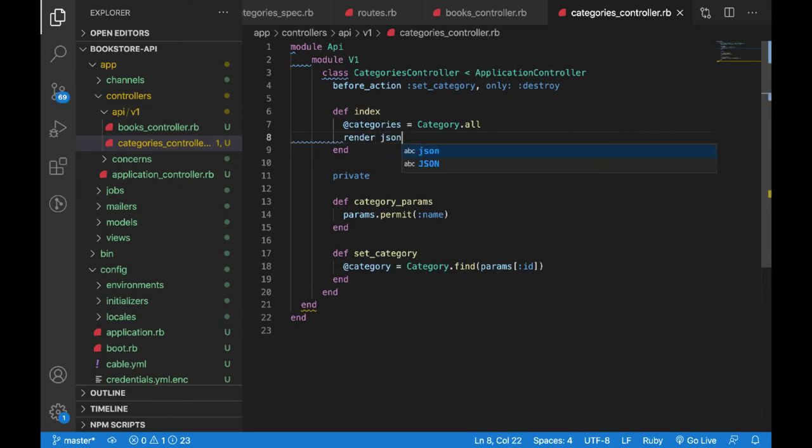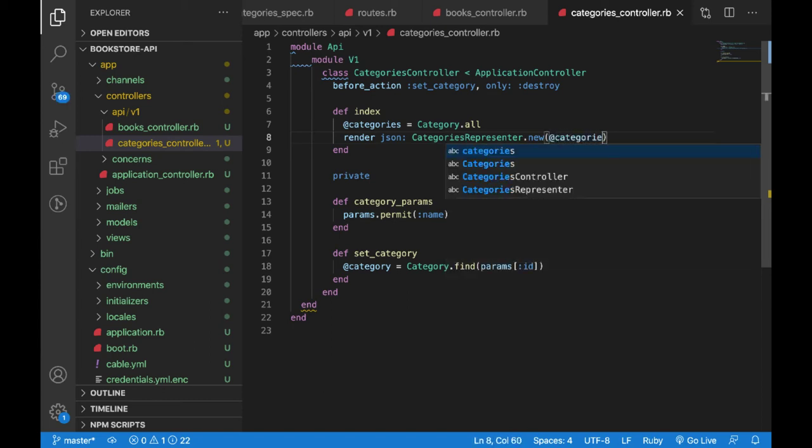Here, I'm not going to use a serializer. I'll just create a simple class that will handle this for me. We'll do the same thing together. For now, let it just be the CategoriesRepresenter, where it takes in the categories and renders them as JSON.